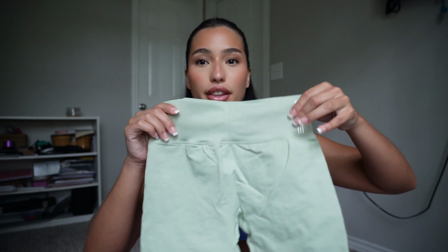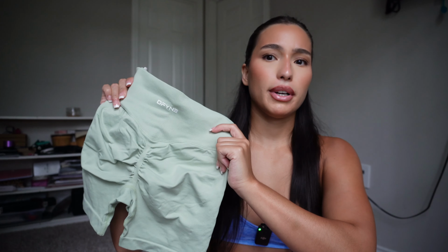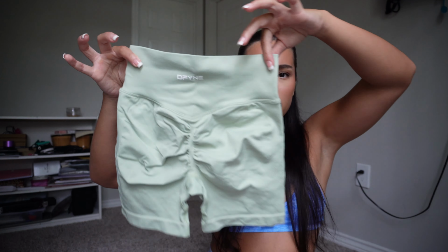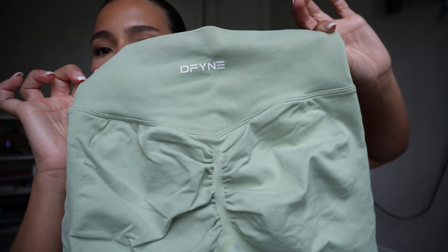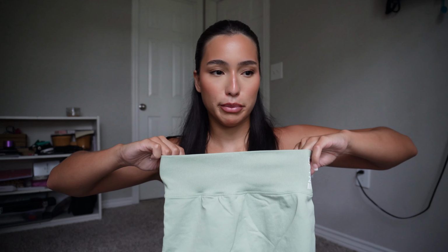My favorite. So the next pair of shorts that I got were the Dynamic shorts in a size X small and the color Fresh Green. It's not picking up the actual shade of the color on camera, I would say. It's coming out more pale and dull. It's definitely a really, really beautiful, pretty green. Just search up pastel green and this will probably be it because it's beautiful. I love, love, love this.